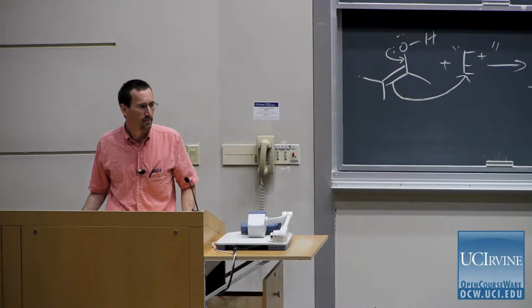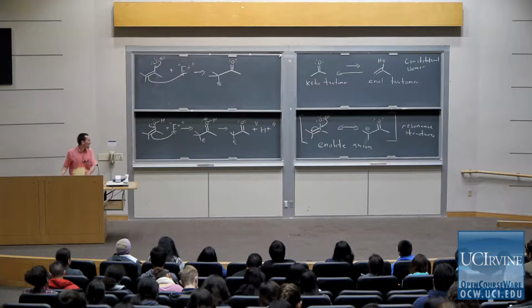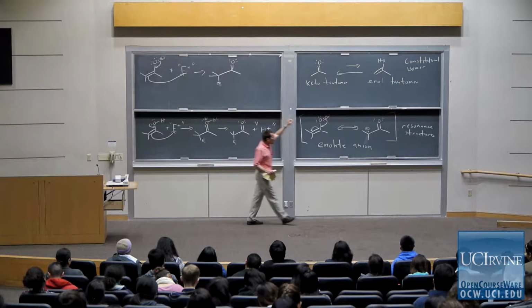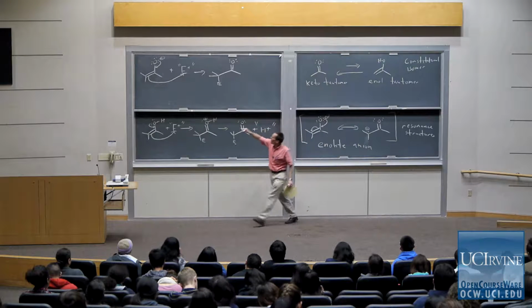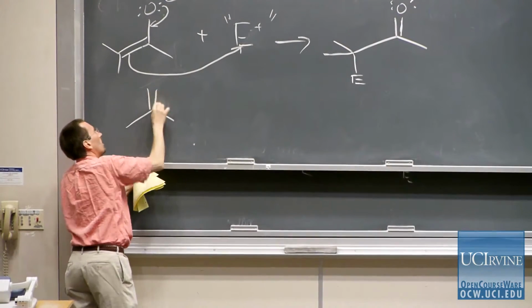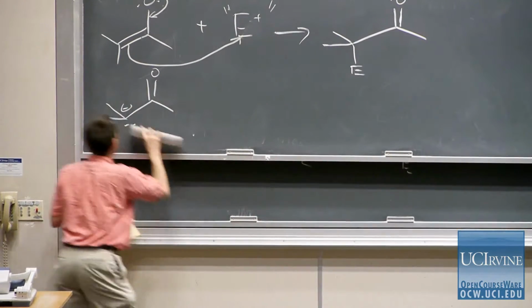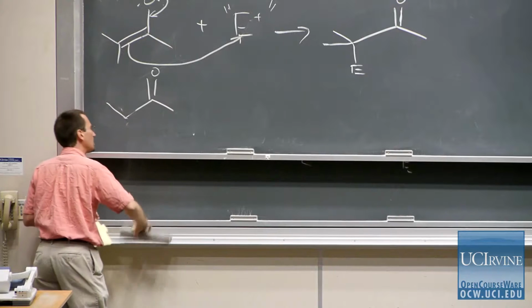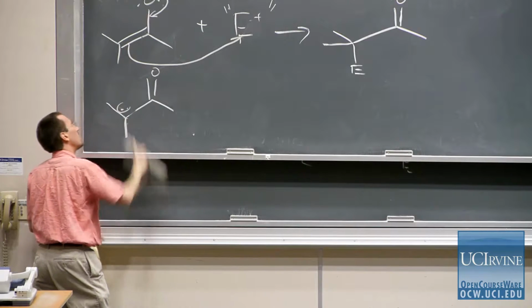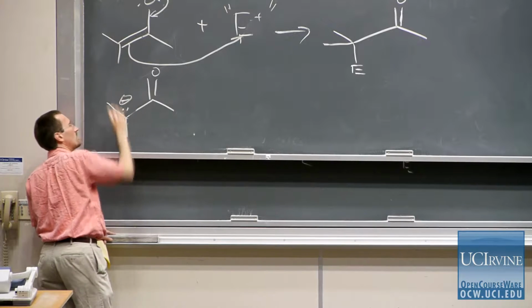Question? Yeah. Can the negatively charged carbon also grab the electrophile to form the same product? Can the negatively charged carbon? Absolutely. It is one and the same. Whether I write this reaction as a flow of electrons like such, or whether I write the reaction as, I guess again, technically to be correct, since it's a resonance structure, I'm going to write it in the exact same geometry. The exact same geometry, because the two resonance structures share a geometry.